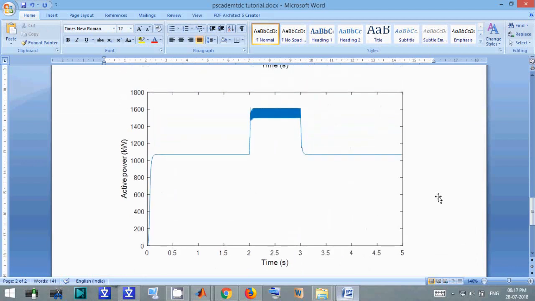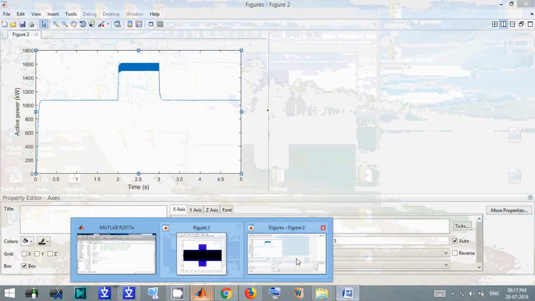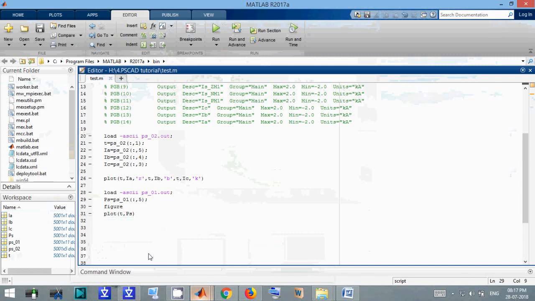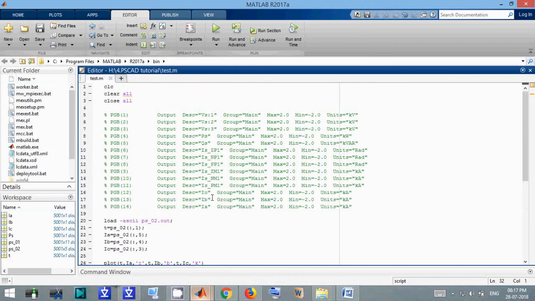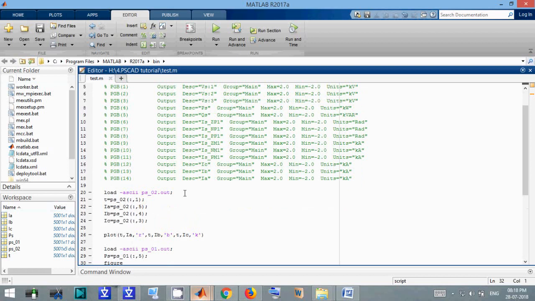Okay, so this is the way to see the PSCAD plots in MATLAB. Not only plotting the datas, we are learning from this tutorial that we can also load the various datas which can be analyzed further by various signal processing techniques, as well as if we want to do some training based algorithm like artificial neural network or optimization problem, we can use the PSCAD datas by loading like this and run it through function calling of that corresponding technique.